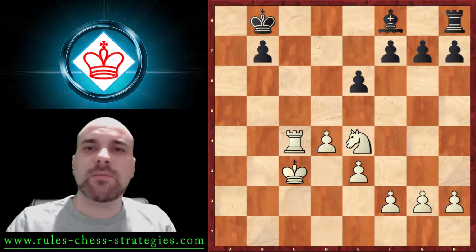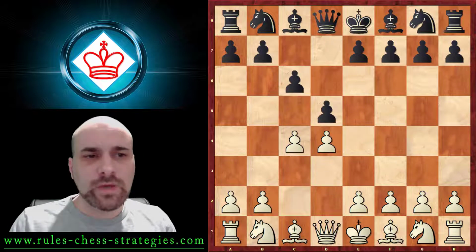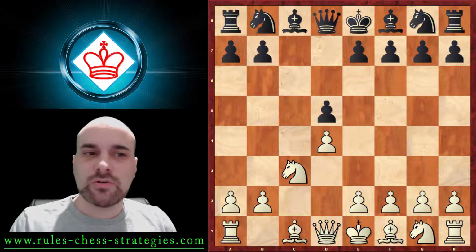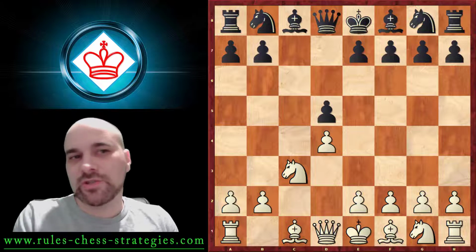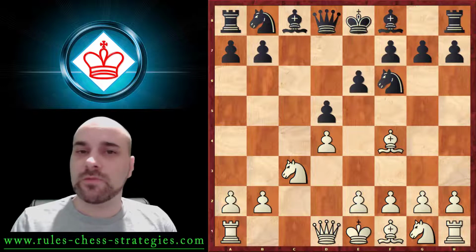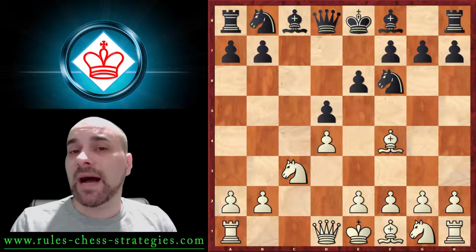Let's see another example. I played another blitz game actually, and we have the Slav defense. I play this exchange Slav variation and it's not as innocent as it looks because it looks symmetrical, but white has the first move. Now we're continuing and my opponent played this move e6. This is not a very good move actually, it is a passive move.